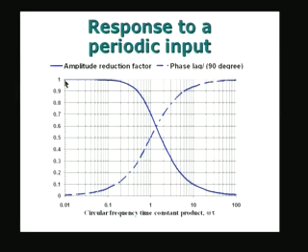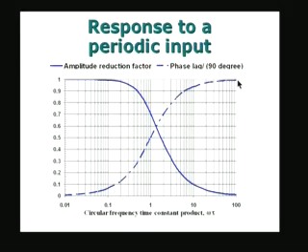When the omega tau product becomes very large, in this case I have taken up to 100, you see that the amplitude reduction factor is almost 0, that means there is no response of the system to the periodic input, which is of very high frequency, or the time constant is very large, and therefore it is not able to respond to that. So, it will just show an average value, and you will also see that the phase lag approaches 90 degrees as the omega tau product becomes very large.